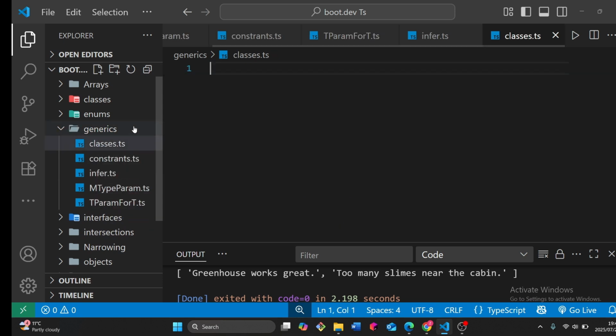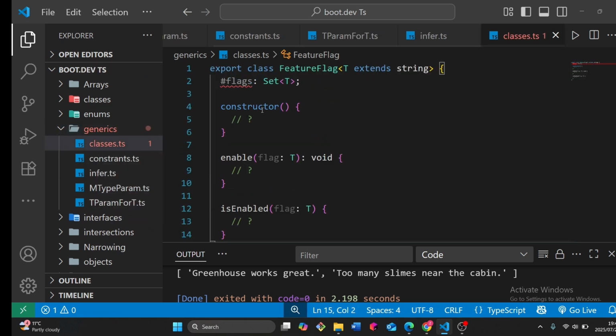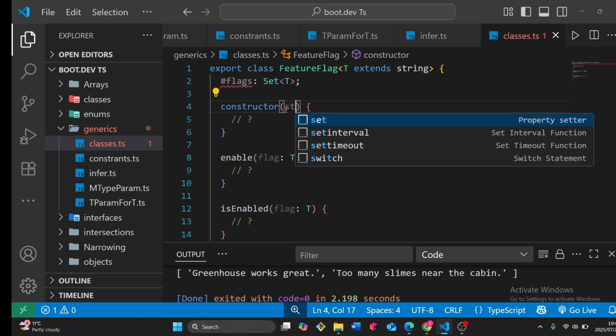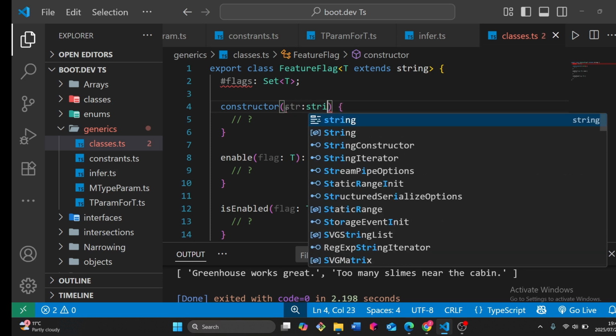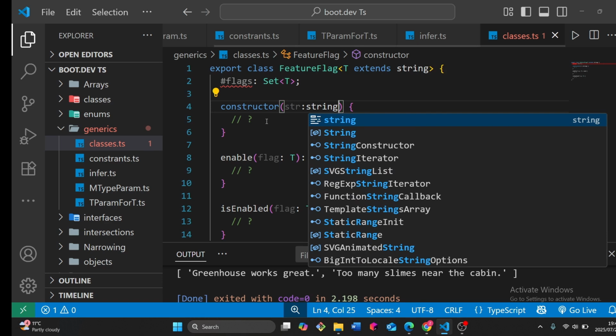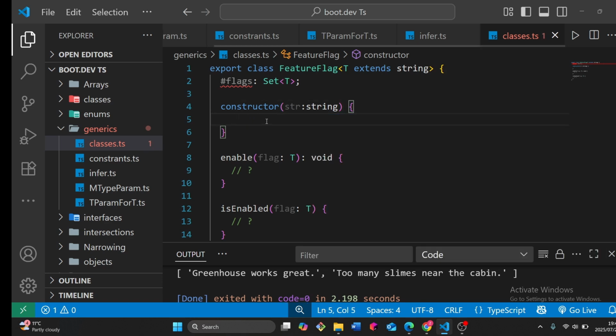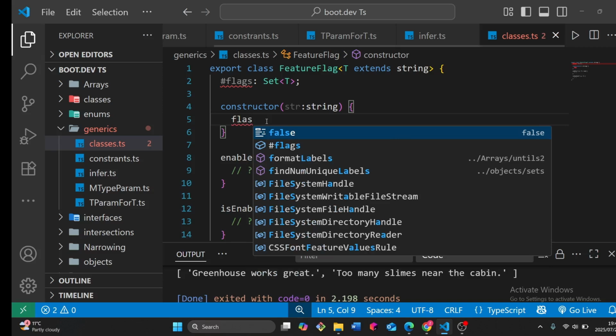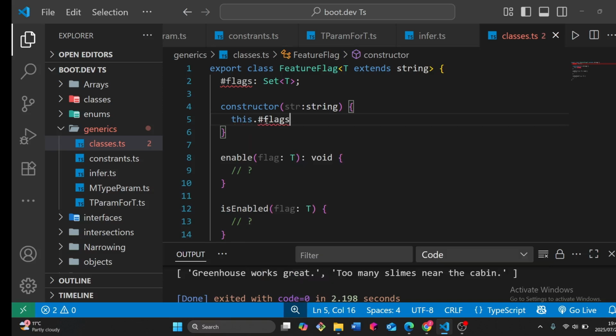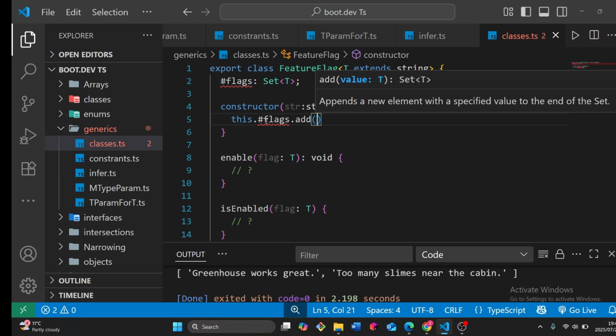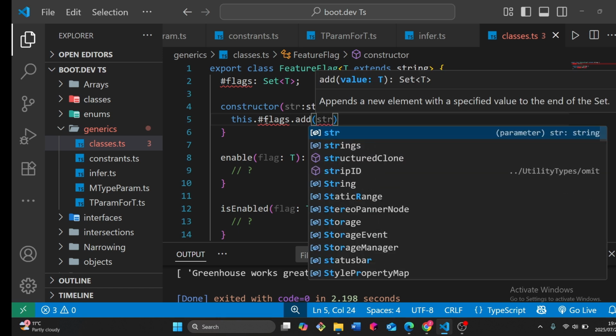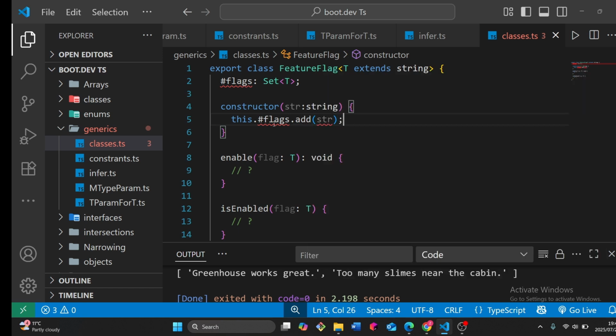So, okay, instead of having a class that takes in, okay, we'll have this taking a string, and then we'll do flags, list of flags dot add, and then we'll add that string, and then we'll get an error.